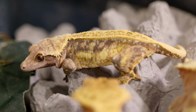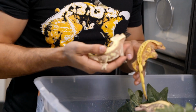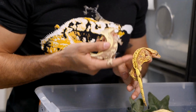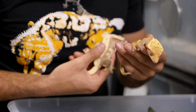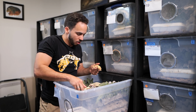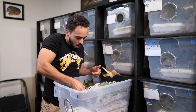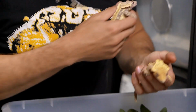And with this girl, I just want to basically produce more Majin Buu-like kids. You could see that Majin Buu got his tangerine from this male here. When I put these guys side by side, you could see the difference between the white dorsal and the tangerine dorsal. Now this girl here, she is more of a mix of white and orange pattern. The tangerine really pops through with this guy here.